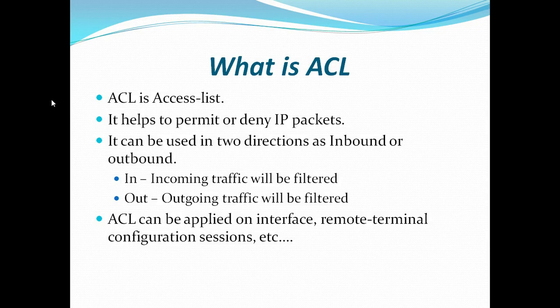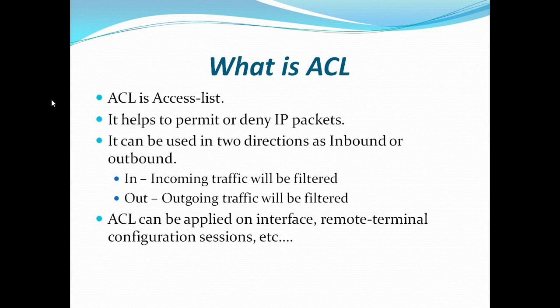First of all, what is an ACL? ACL is nothing but an access list, and what it does is help you permit or deny packets. That is, if a packet is coming from a particular source, it either denies or permits it. Only that should be permitted or that should be denied. That is similar to a firewall on a router.